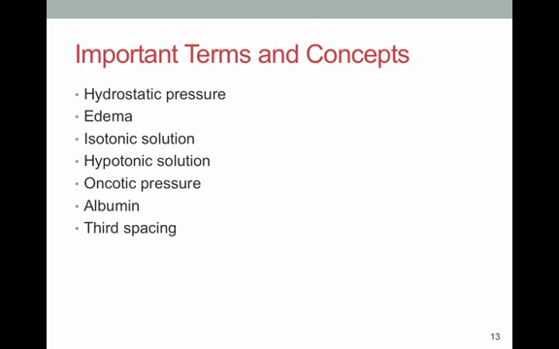Important terms and concepts. Hydrostatic pressure. Hydrostatic pressure is created by the force behind the volume of water. There are some terms in here that we're going to talk about. Another one is edema, which is a dramatic fluid buildup in the actual tissue, or swelling. We've probably seen edema by this point. Isotonic solution is a balanced solution, and we talked about that in the last slide.